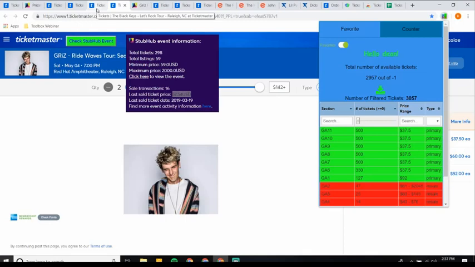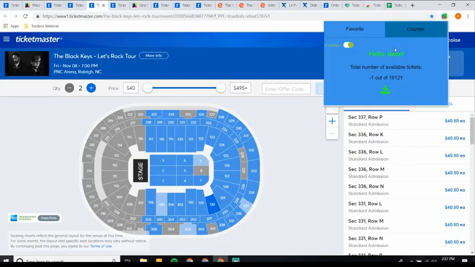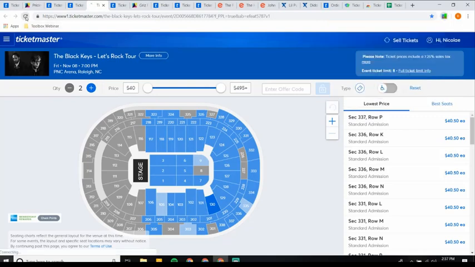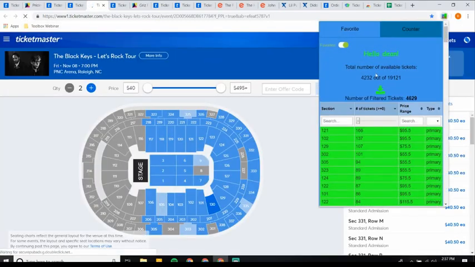So it just pretty much means that there isn't any data that we're able to pull for this event. Most of them should not have that. For example, this one has the total remaining tickets. It takes a second to load in, but when you have -1, it means it's just not loading properly because Ticketmaster has it weird on their site and it has to refresh once in a while. So that's what -1 means.